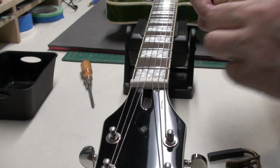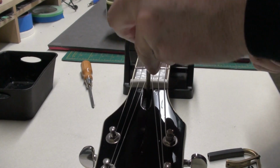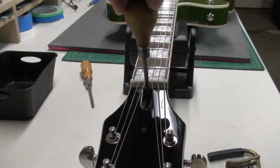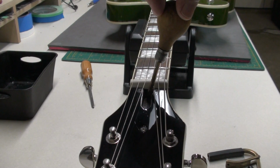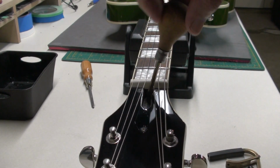Let's have a peek here. It's a 4mm, pretty sure. Yeah. Oh, look at that. No tension on the truss rod at all. It feels like it's a two-way. So we want to tighten this up a little bit. So we have to go clockwise, so right to the right.